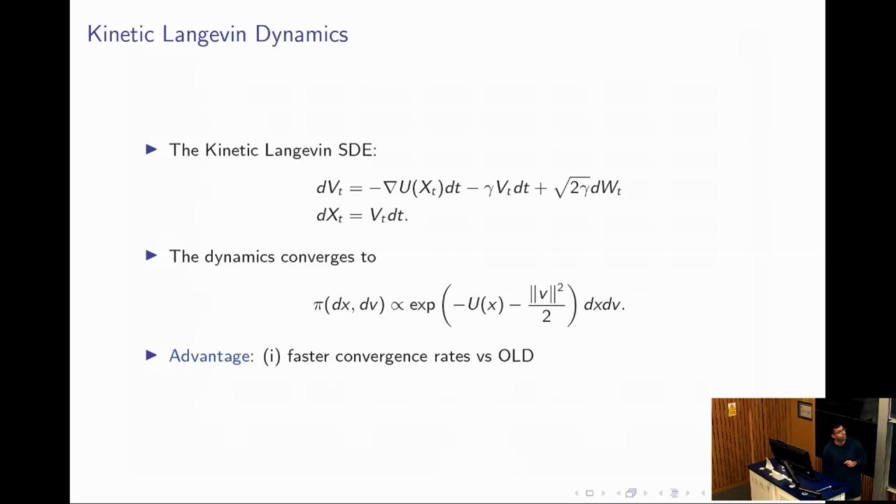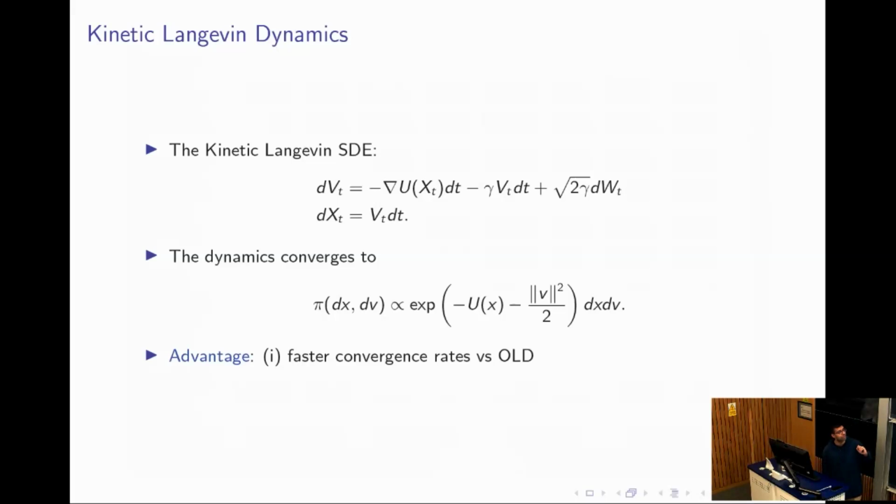which is based on the kinetic Langevin dynamics. So this is a coupled set of differential equations where V of t is governed by this stochastic differential equation that many of you would be familiar with, which is known as the underdamped Langevin dynamics. From this equation, there are a number of terms of interest, such as gamma, this term here, which is given as the friction term. And we also have the usual Brownian motion, which corresponds to the noise within the system itself.